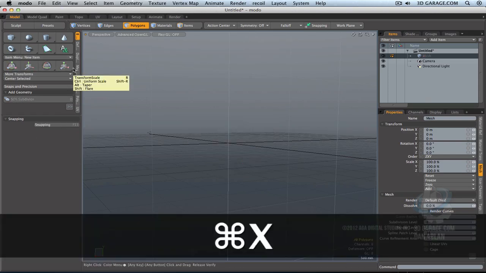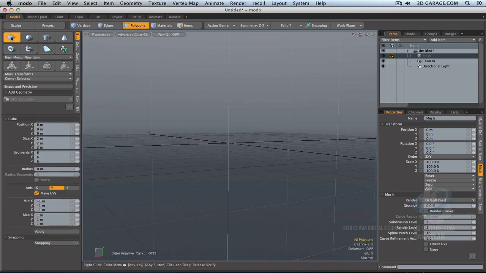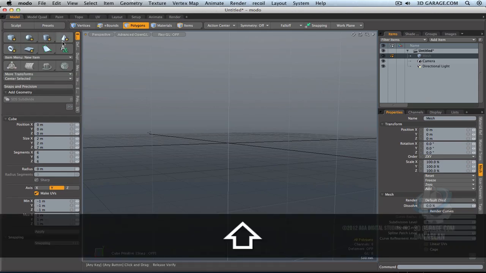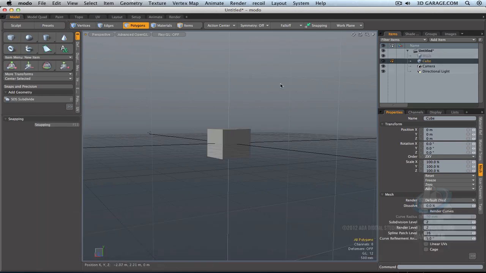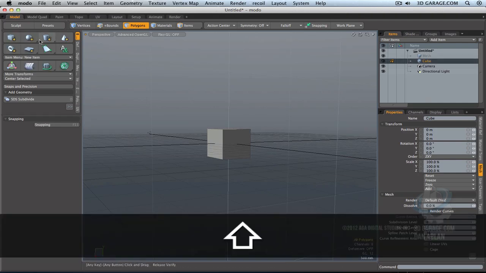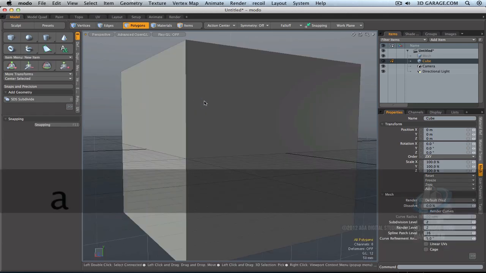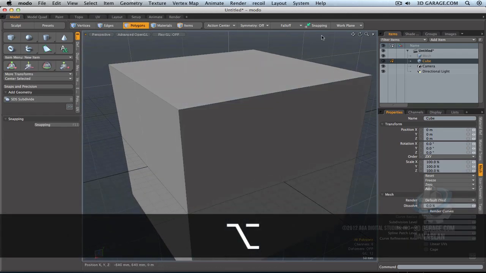All right, so another way to make a box has to do with how you control these with your modifier keys. If you hold the shift key, notice that a plus comes up on all of these primitives. Now if you look over here, we still have a blank mesh layer, but with a plus, with the shift key, when I click that, a perfect 1 meter cube is added to the scene, and notice that a new mesh item is created automatically for me, leaving that blank one behind. That's what holding down the shift key and adding one of those does. Hit the A key and you can see that it's exactly 1 meter in size.